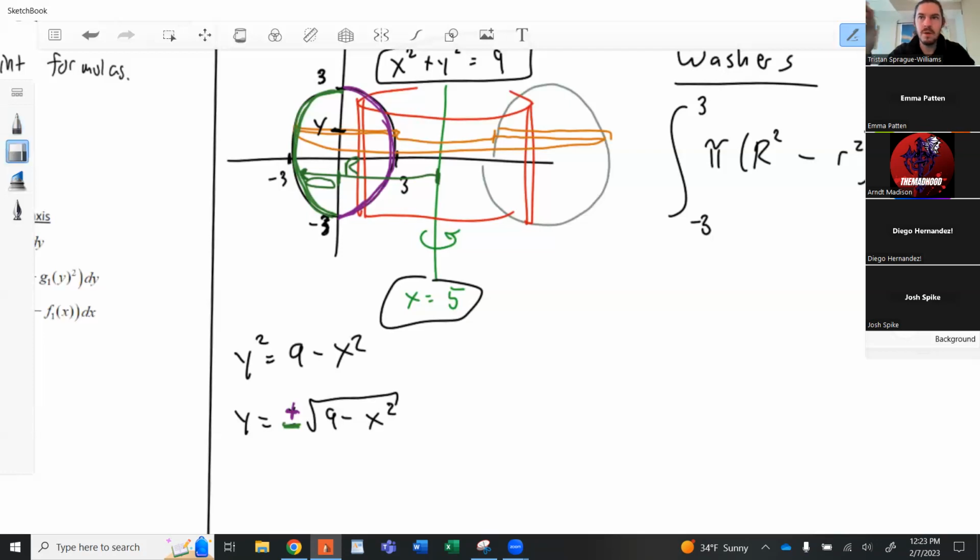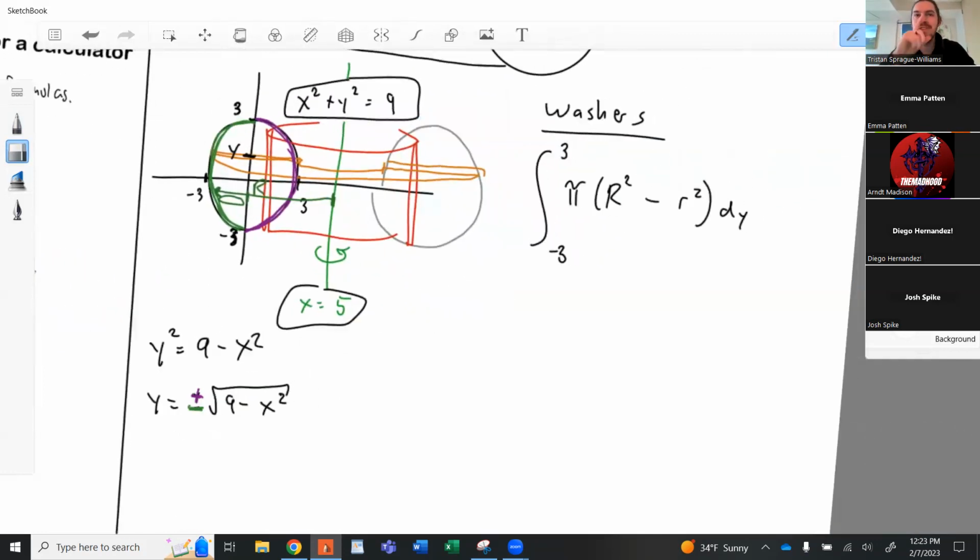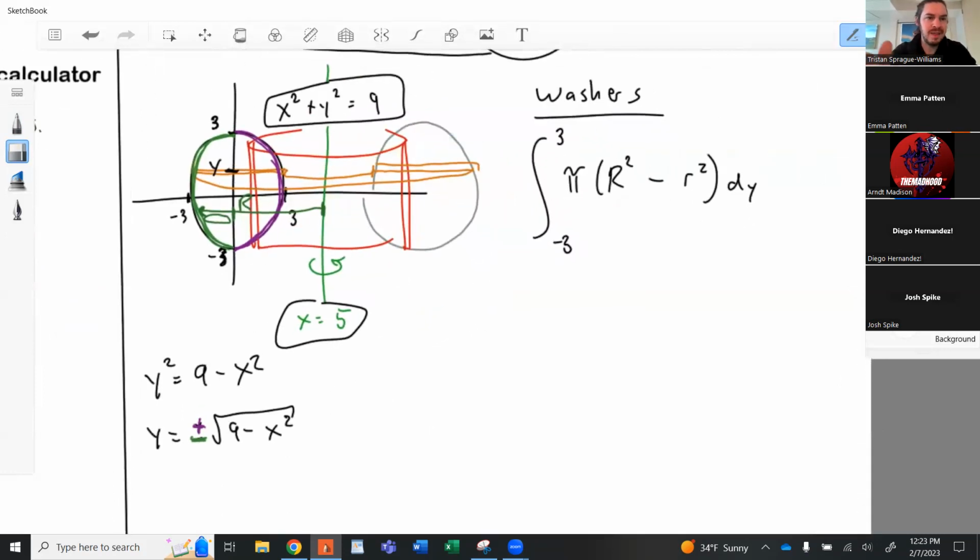Those negative x values. Oh, I just realized I made a mistake. Can anyone see the mistake I made? I even said it the right way, and then I did it the wrong way. Yeah, thanks, Wes. Wes has got it there. In the chat, I said the right thing, and then I just did the wrong thing. So we actually wanted to solve this for x as a function of y. It's pretty easy because you just flop them around, because it's symmetrical. There we go. So I've fixed that now.